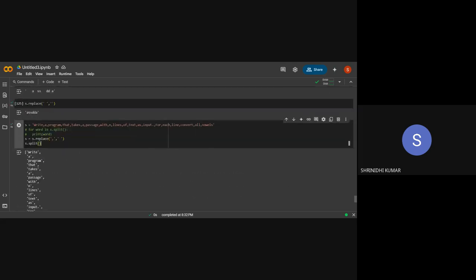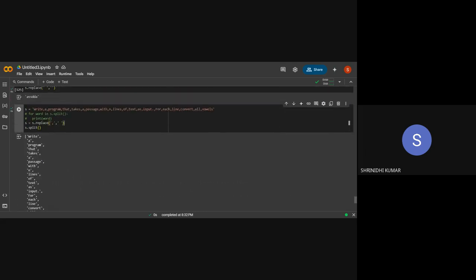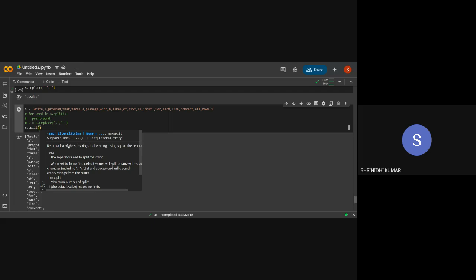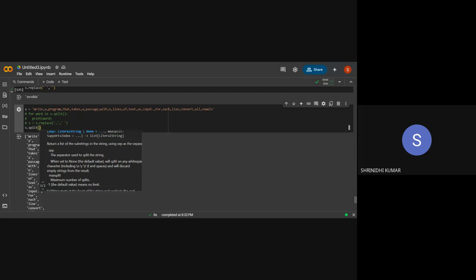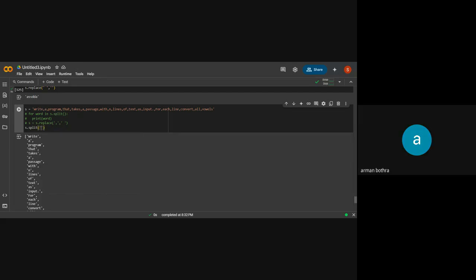We can definitely do this, but instead, in split, if you check, it takes something called a delimiter or a separator. By default, the separator is a space, but we can define anything as a separator. So in this case, what do I use as a separator? Sir, comma.